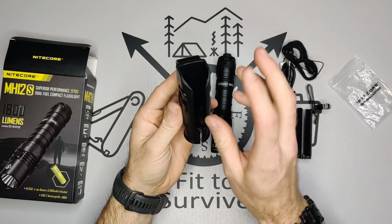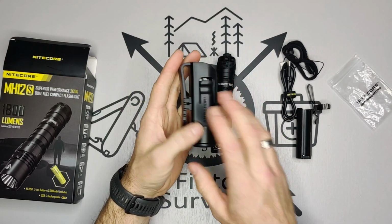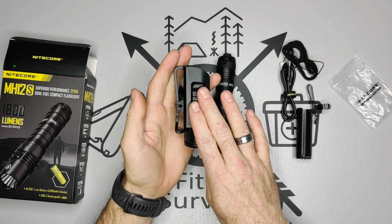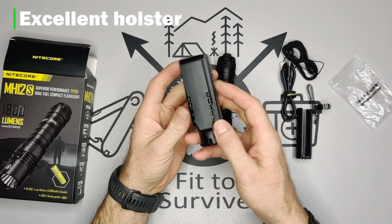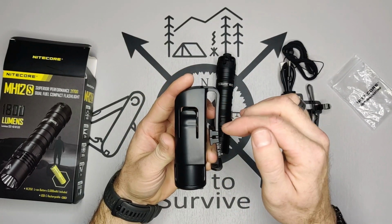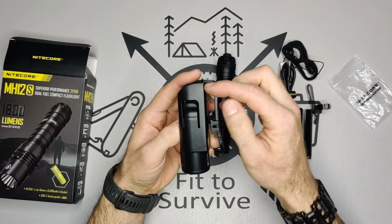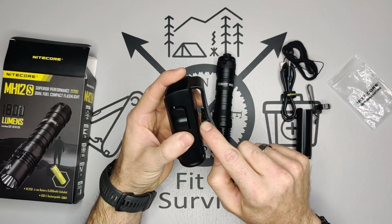Right, then this is the holster. And the holster is absolutely awesome. This is probably the best holster I've seen on a belt for a flashlight ever. What's so cool about it is the ability to adjust the width of this part right here. So whenever you clip this onto your belt, you can adjust.